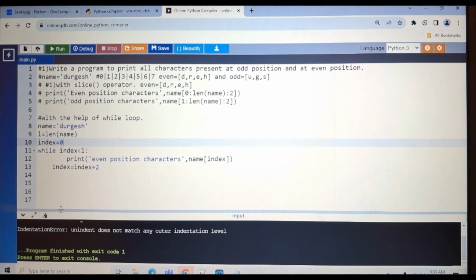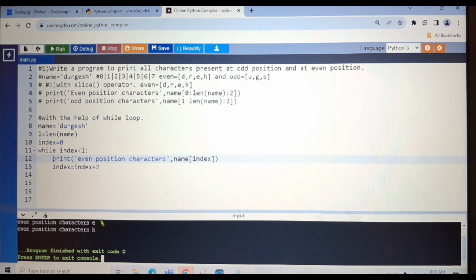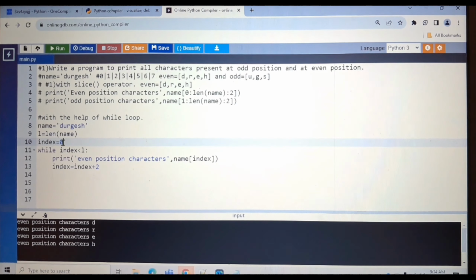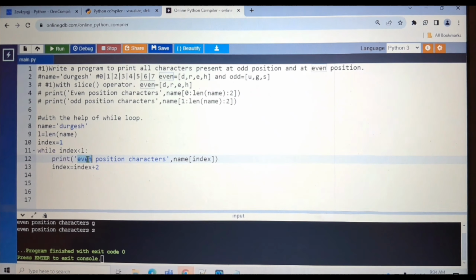One second, we made one mistake. Let me run. See, DREH, which is even only. So this is the second approach, and this is for even. Then the same you can do for odd also. Start from 1 like the slice operator only and step equals to 2, and again run, and here it should be odd.